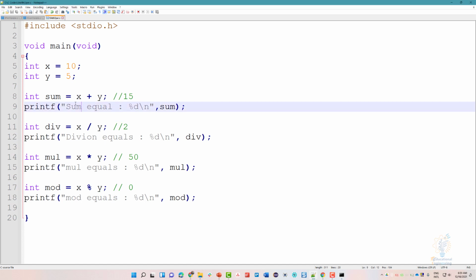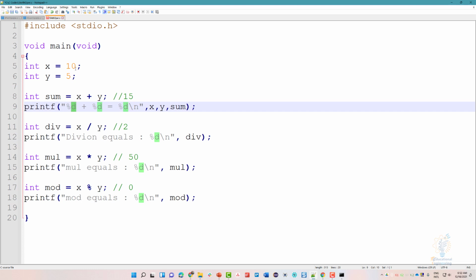Now let's play with the printf function. Let's change this with %d plus %d equals the result. Now, what I need to do here is to add the x value, the y value, and the result. So to replace this with x, first we need to add x here, as we already mentioned in the printf lesson. To replace this with y, we need to replace y next. And to replace this with the summation, we need to place the summation. So this will print x plus y equals the result.